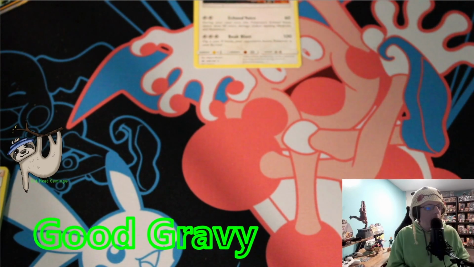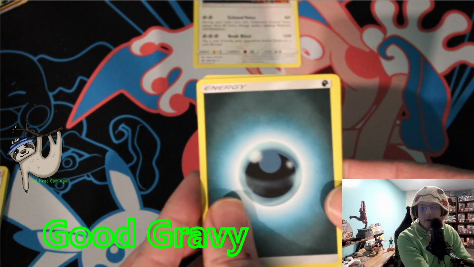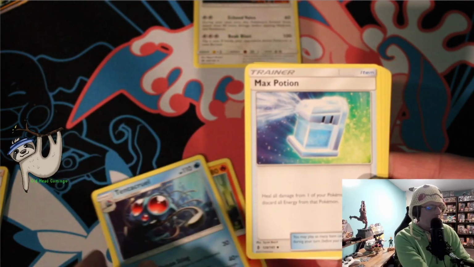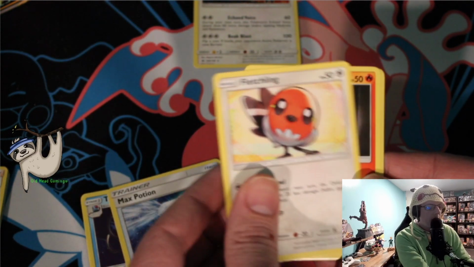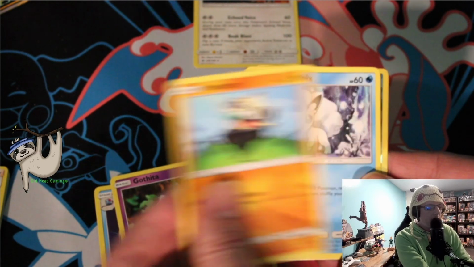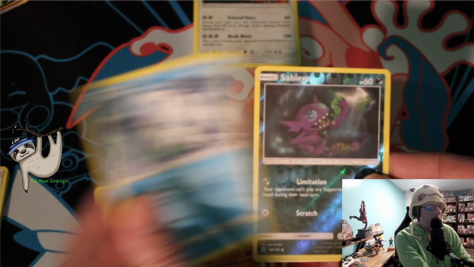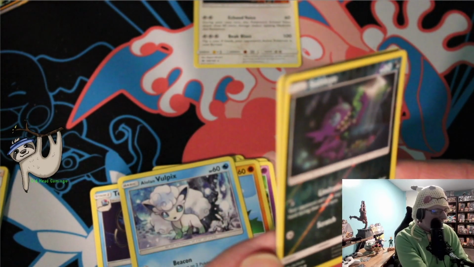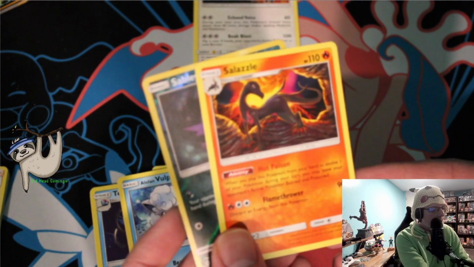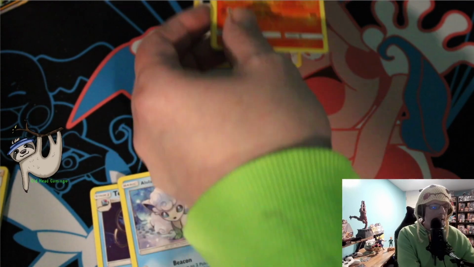Alright, four cards. Here we go. Guardians Rising, Pack 1. Lampent. Tentacruel. Oh, that's a really cool looking card. Max Potion. Fletchling. Litwick. Gothita. Pancham. Alolan Vulpix. Sableye Reverse. That's a pretty cool reverse for Sableye. And Salazzle is the rare.